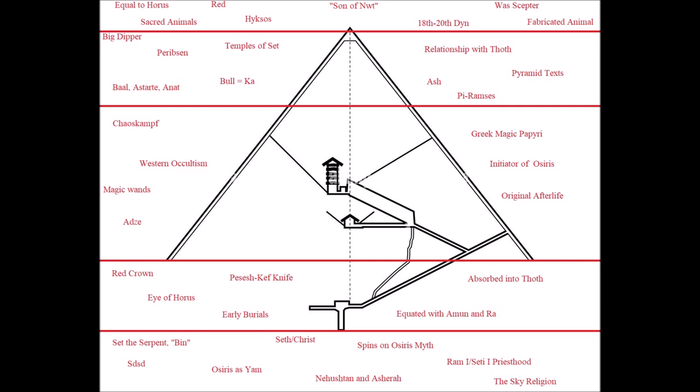Finally, Sky Religion refers to the theories of people like G.A. Wainwright that there's a much more ancient tradition dating back much farther than the dawn of Egyptian history as we know it, where Setesh was worshipped not in a monotheistic way but almost as one of the highest, most important gods, with the king being associated with Setesh. This tradition was just completely different—it was a worship of the stars over the sun, it had cremation instead of burial. I highly recommend The Sky Religion in Egypt: Its Antiquity and Effects by G.A. Wainwright. That is one of the best books you will ever read in your entire life.